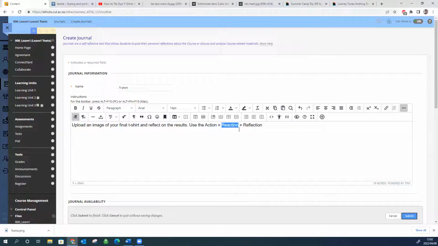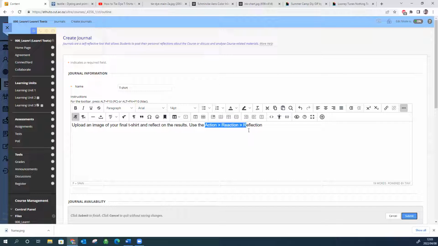Then the reaction that they got, not their reaction, the reaction that happened from their action. So in other words, when I mixed the yellow and green ink, I got a really ugly vomit color instead of the color that I thought I was going to get. So they literally just list everything that happened next to the actions. Then they reflect on it. How did that make them feel? How did they feel about the result? What did they think they could do better? What did they do well, etc.